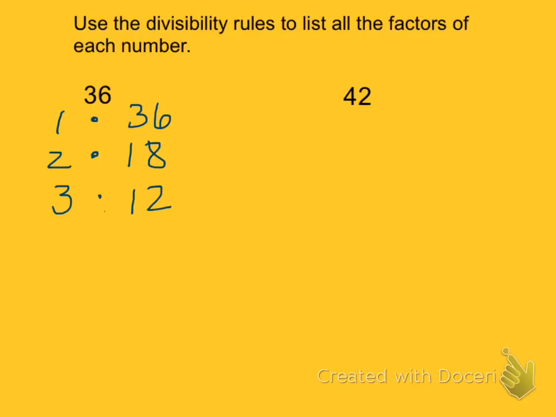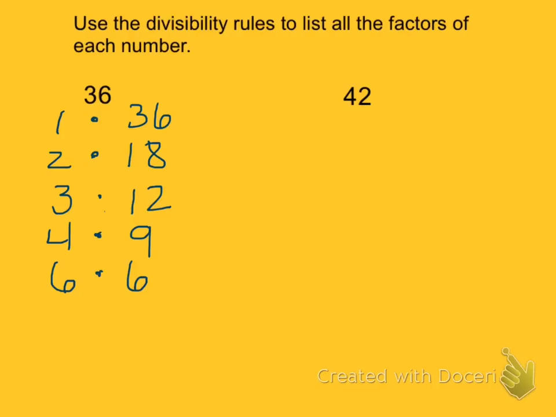Those are both factors. Next is 4, and I know that 4 times 9 equals 36. So those are both factors. After 4 is 5. It does not end in 5 or 0, so 5 is not a factor. Next is 6. The rule for 6 is that it must be divisible by both 2 and 3. In this case, it is. So I know 6 is a factor. In this case, it's 6 times 6. If you want to write the times 6, you can. It does not really matter. A lot of times we leave it off because you only need the factor written down once. So these are all the factors of 36.